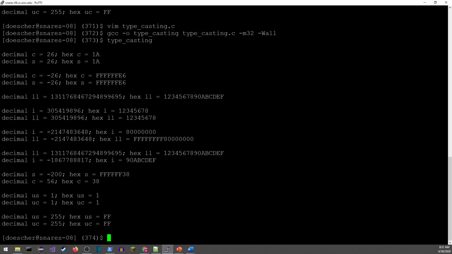And when we do the casting to a larger size, it doesn't fill in with 1s, even though this begins with a leading 1. It's all 1s. Instead, we only get 8 zeros and then 8 1s. So it doesn't do sign extension for unsigned types. It just fills in with zeros.